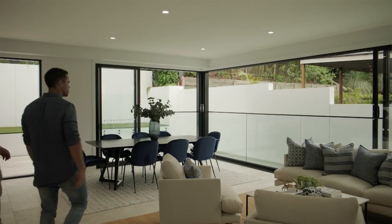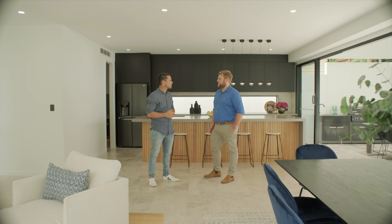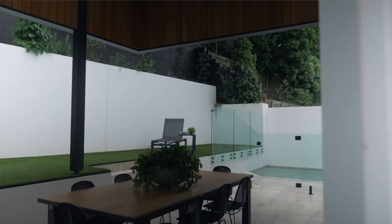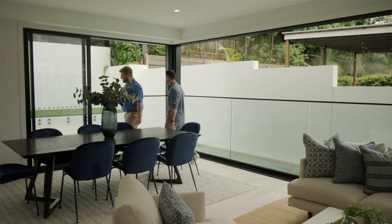We're in inner city Brisbane and you've managed to squeeze in a pool on a sloping site this size — amazing. The feedback is always that the pool isn't big enough on a small home, so we put in a 13-metre lap pool with a spa seat and a plunge pool at the other end. You've also got these amazing sliding doors that open up — it's all compliant with the pool fence — and you get nice airflow. It's seamless from inside to outside.